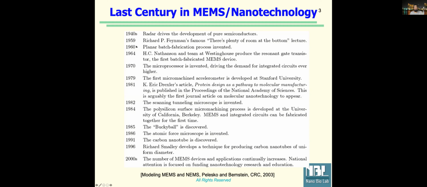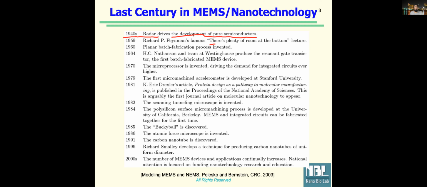Now, this is where, if you see, there are milestones. We had the development of radar, which was World War II. They started developing pure semiconductors because the radars, at that time, used to be called transistor based things. Even radios used to be vacuum tube radios, and then there was a big thing they called the transistor radio. The idea was that those things were using semiconductors because now you could use transistors in them.